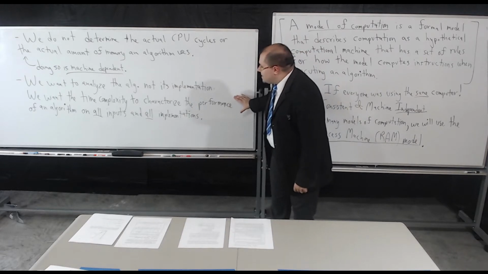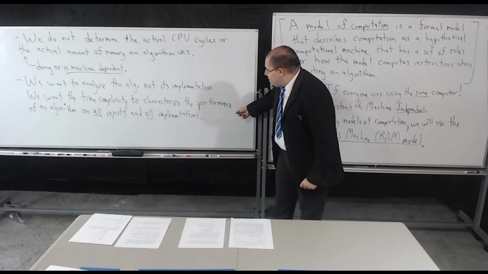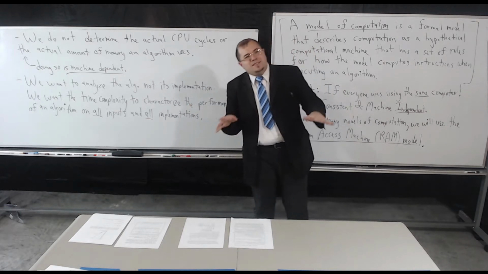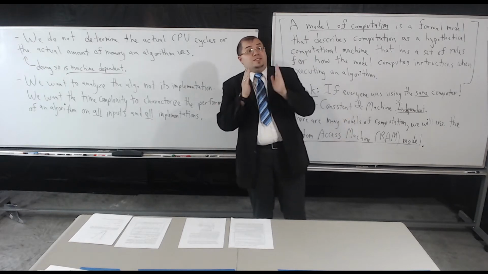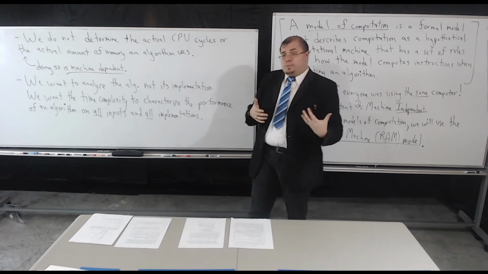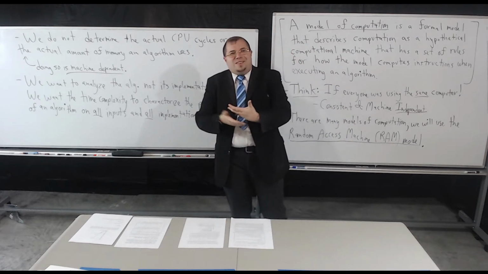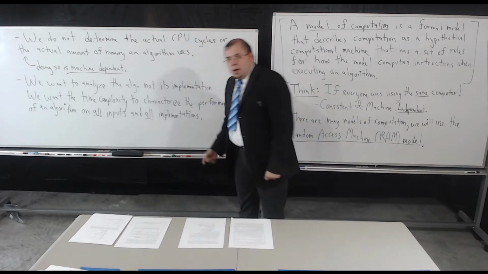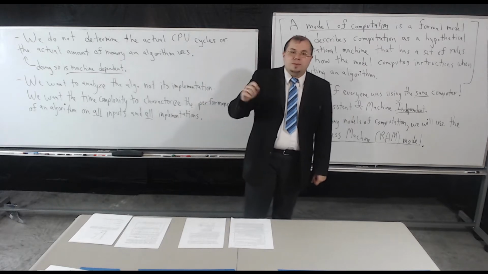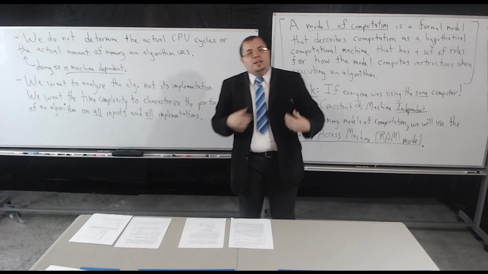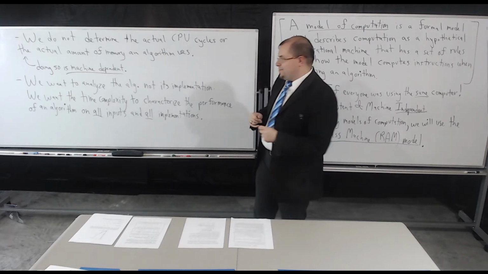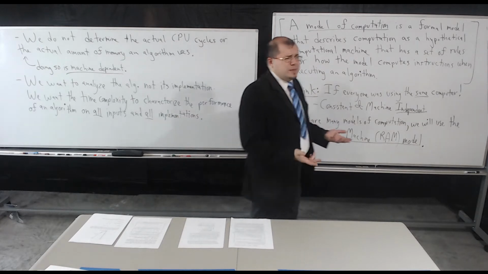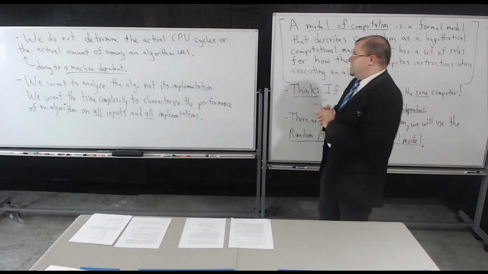So we wanted to determine the time complexity, for instance, that characterizes the performance of an algorithm on all inputs, not just, oh, I picked a subset of them and I experimentally did. I want to do it on every single one. And remember, the problem is it could be literally a collection of infinite size. So I can't literally just run a computer that does them all, right? And I want to do it over all possible implementations of that algorithm. When I mean possible implementation, I mean you write up a program that is actually implementing literally what the algorithm says. Okay? This is not to be confused with switching out different data structures. Sometimes I use the phrase implementation there. This is a different context where I'm using this term.